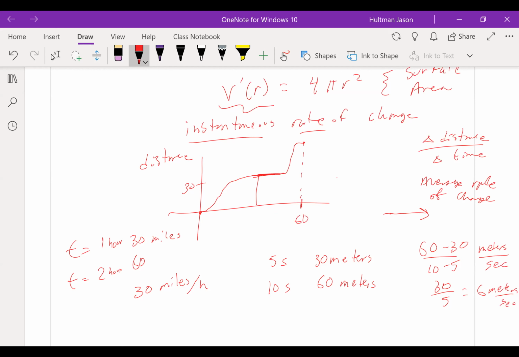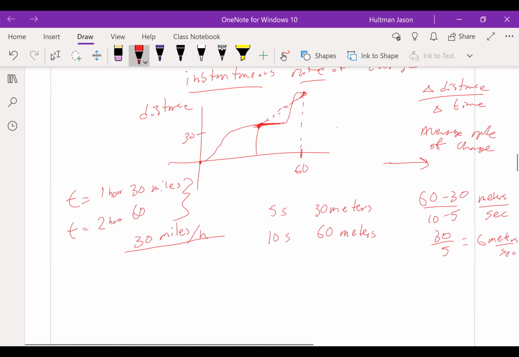Okay, so my speed doesn't have to be constant here. It could vary in between these points, but on average, what did I travel? On average, I traveled 30 miles per hour. At one point though, in my journey, I will have traveled at least 30 miles per hour. I could have gone slower. I could have gone a lot faster. But the average was 30 miles per hour. So that's called my average rate of change, because I'm doing this average distance over change in distance over time.